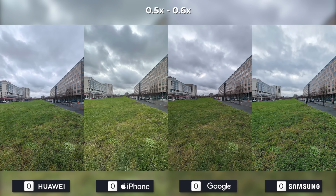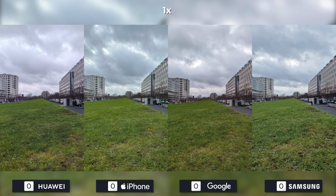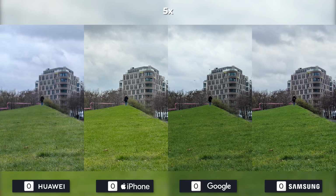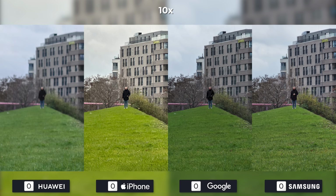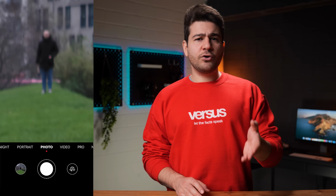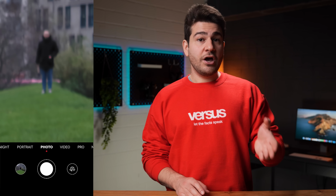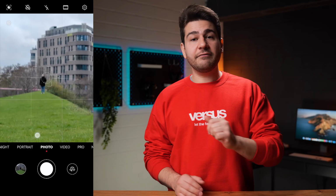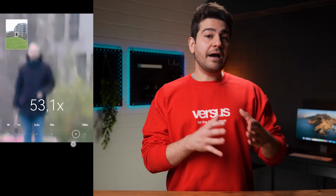Moving on to zoom, we had some interesting issues with the Mate, just like how we did with the P50 Pro, but more on that later. 5 times is pretty solid for Google, 10 times is the same for Samsung, as 30 times pushes Samsung even further, even against the super res zoom of Google. As you've probably noticed, Huawei software is giving us issues. We got some hate when the P50 Pro underperformed in our zoom video at the beginning of this year, but this time we have a recording to be able to describe it better.